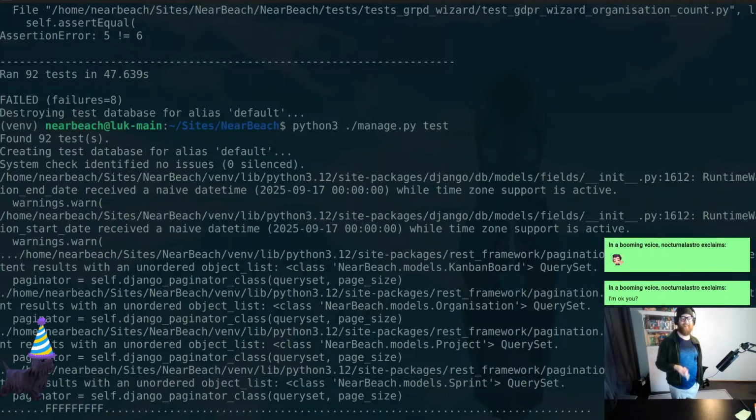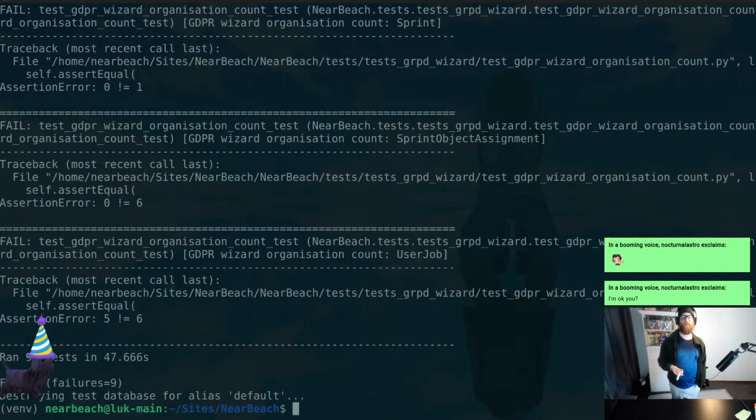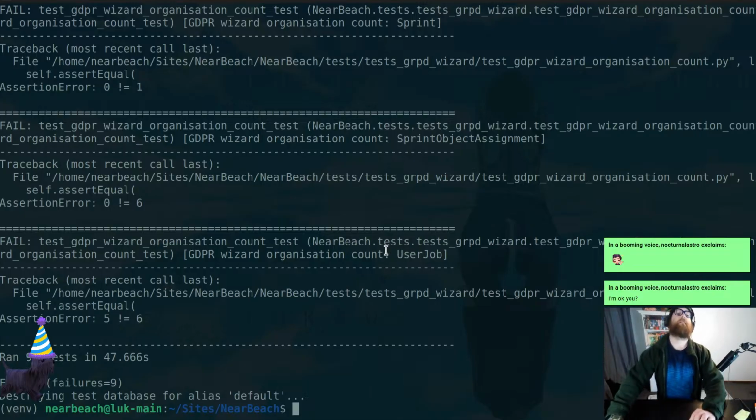So yeah. All right, so it kind of still failed. So 5 does not equal 6, 0 does not equal... Oh, all right. Guess we're going to have to go data digging. Not a problem.